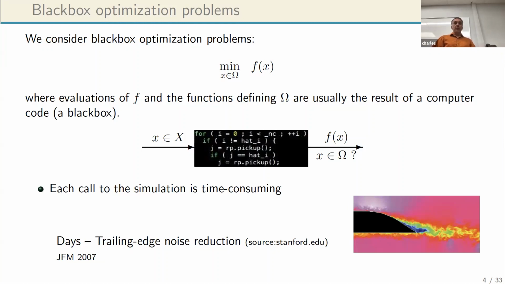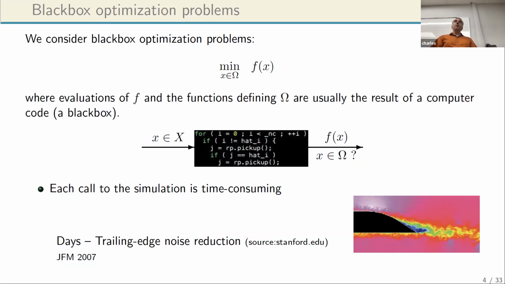And the worst we've seen was someone that was doing her PhD in Stanford. Each evaluation required 2 weeks of CPU on a network of computers. So she was in mechanical engineering and she was told to optimize to reduce the trailing edge noise at the rear of the wing.